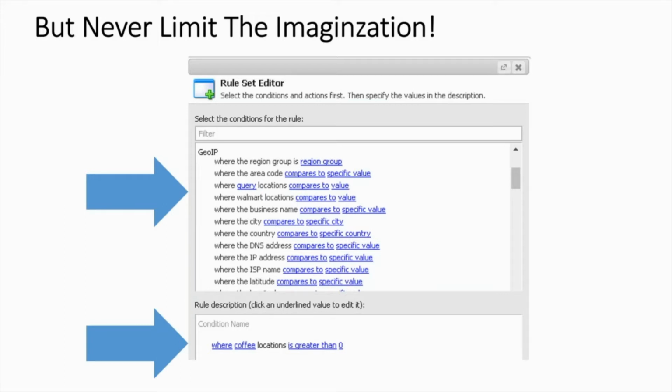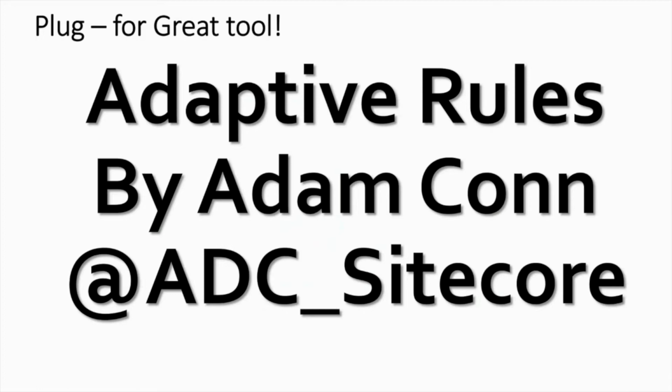So how many of you have heard of the adaptive rules module from Adam Kahn from Sitecore? One? Okay. It very much does what I described earlier with the region group, very easily and generically. For that, I had to create a content type that was a region group, and then allow you to add regions under it. So it is that multi-drop-down effect. And with that, you can create as many as you want or need.